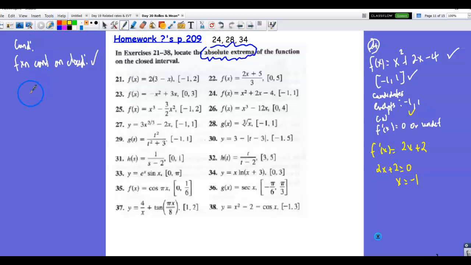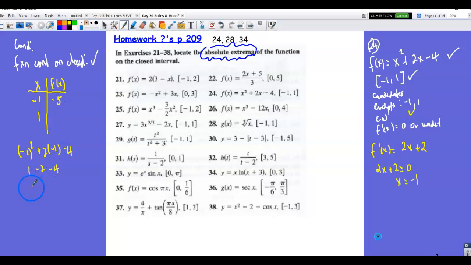So over here on the left-hand side, I'm going to do my candidates test by making a table. So I have x and I have f of x. Remember, substitute back into the original. So my candidates are -1 and +1. I'm going to substitute -1 into the original function. So if I have -1, make sure you put that in parentheses when you're substituting. That's a common mistake that students make. (-1) squared is 1, minus 2, minus 4, so that's -6 plus 1, so that's -5.